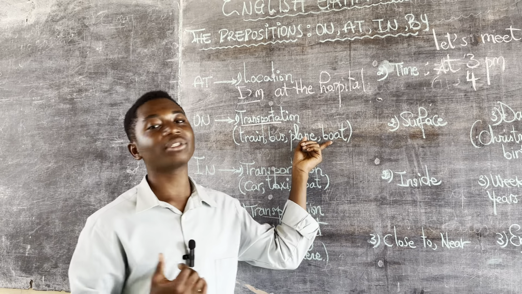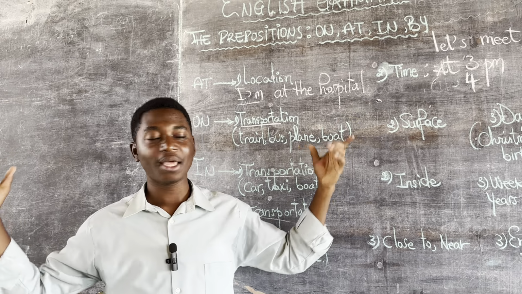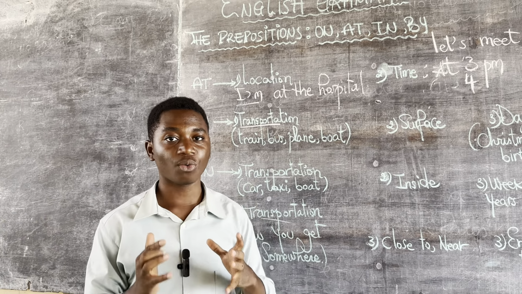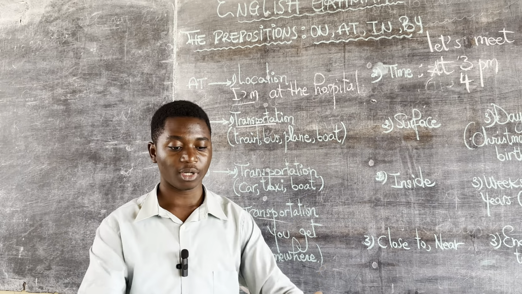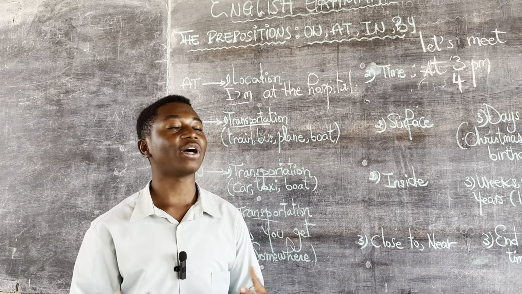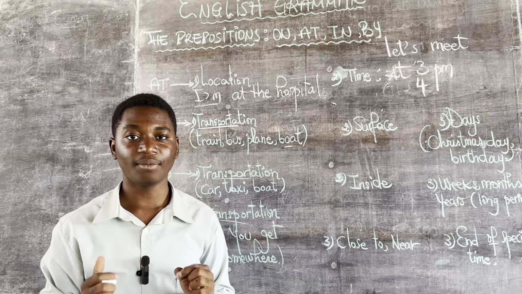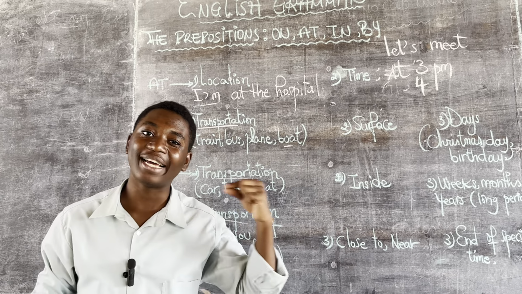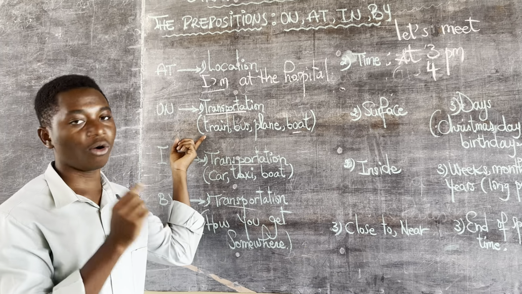Donc, le boat ici, it can be a small thing or it can also be a big thing. Mais ici, quand nous parlons maintenant de bateau, on va utiliser on. Mais si c'est la pirogue, là où tu peux juste t'asseoir, tu es une personne, tu vas utiliser in. Donc, ça, c'est un peu sur les cas exceptionnels. Donc, ça peut être in ou même on. OK? Ça, c'était pour on.